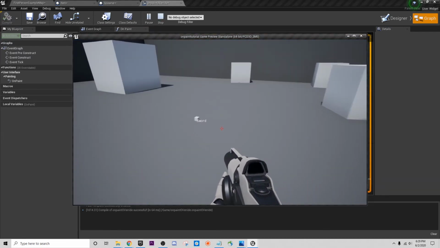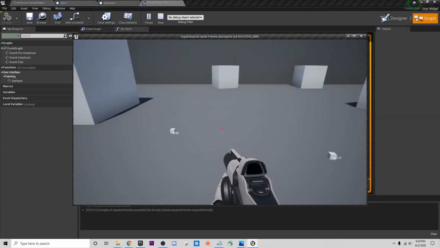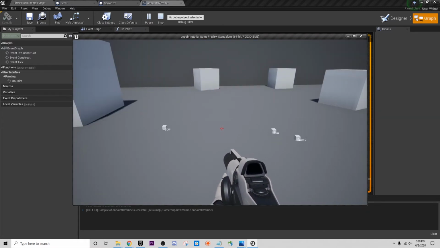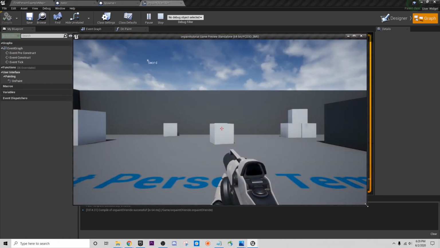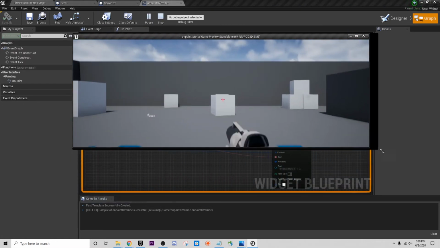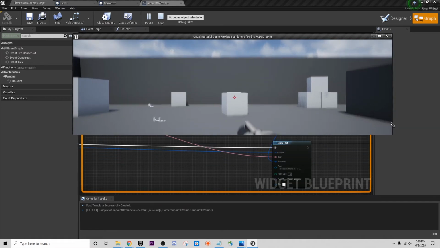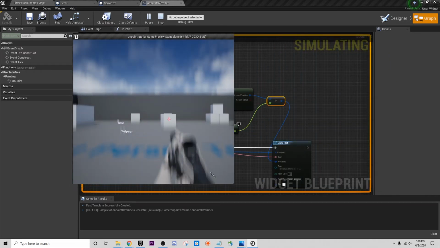And so now, by using that, the text will now properly follow all of these items. So I go ahead and hit play here again. I could scale this around, and you will see that as we get more and more items, they're all going to remain properly on wherever they're supposed to be.